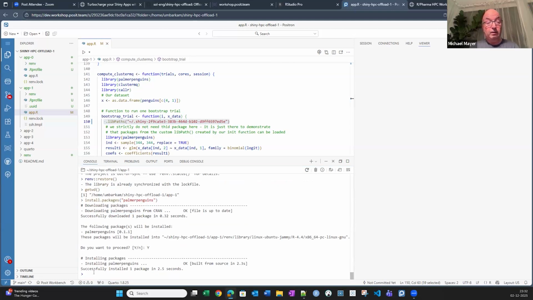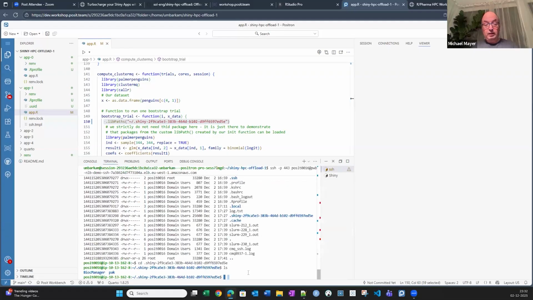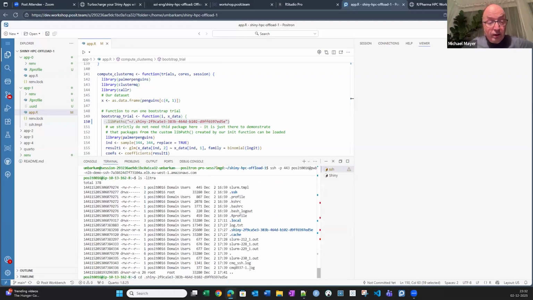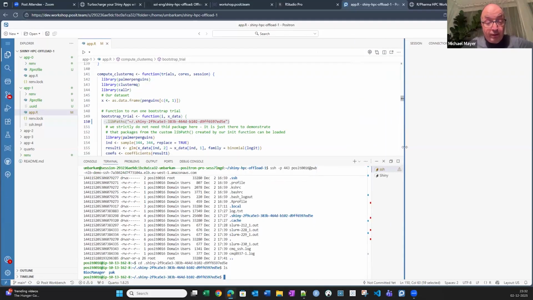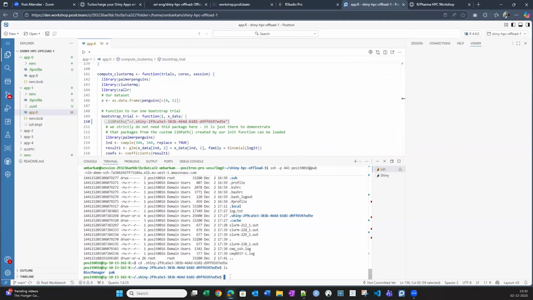Mahesh and Phil, I think the reason why this doesn't work that way is because the technical design here is, I mean, first of all, you need to install that package remotely on an HPC cluster. Okay. And you need to install it into the same .shiny folder where the BiocManager and the pak is installed.